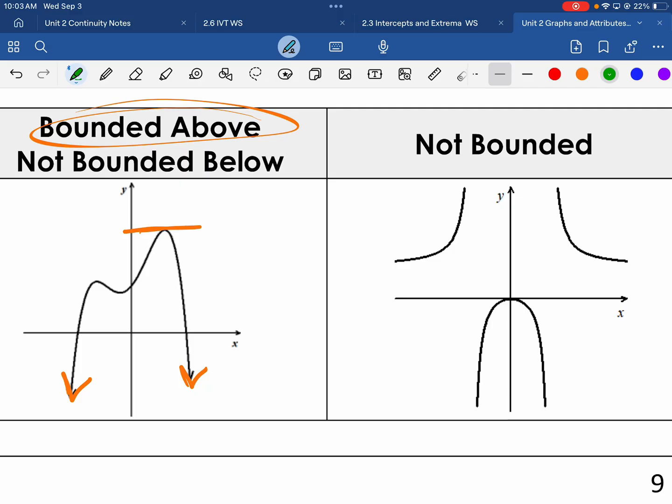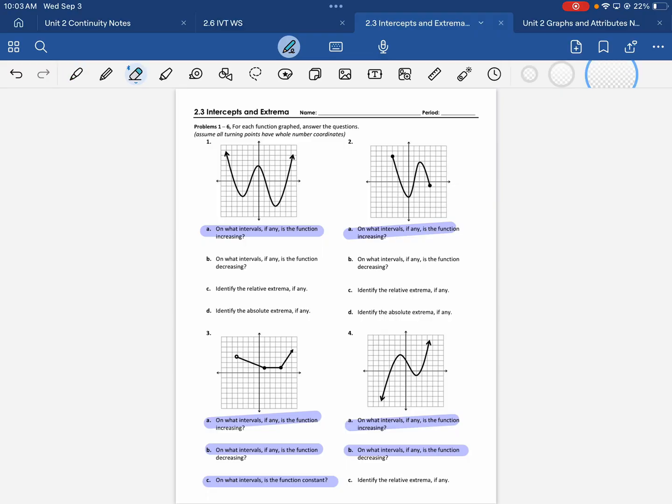All right, and then my last one, which is a little tricky because we've got stuff going on in the middle of my graph. But I don't actually care about what's happening in the middle of the graph. I care about whether it's going to go up or down forever. So is this one going up forever? Yes. Is it going down forever? Yes. And so this one would be not bounded. I don't care about the asymptote here, and my graph has vertical asymptotes as well. None of that matters for boundedness. It's just, is it going up or down forever? Okay, questions?